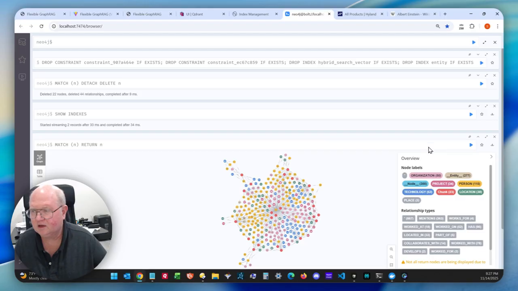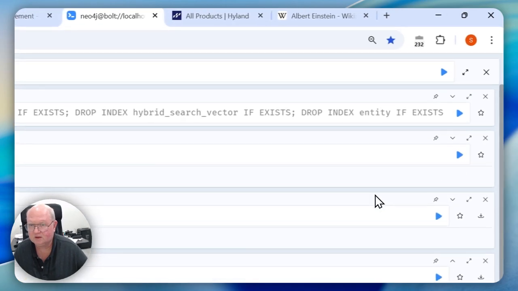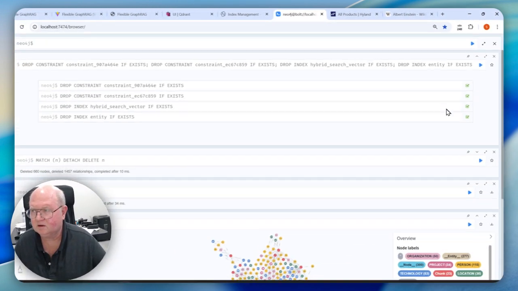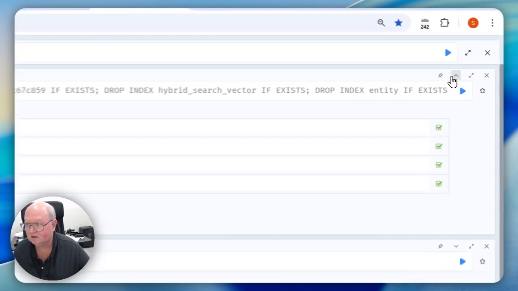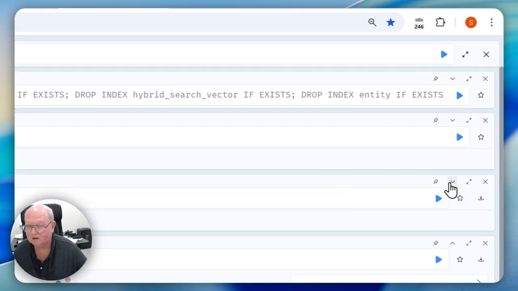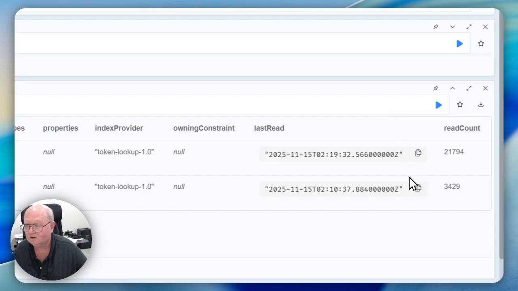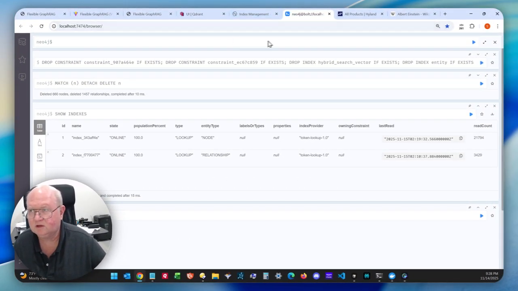Okay, and then to clean up in Neo4j, you would delete the nodes, and then drop these things here, and then if you look in show index, I think it was already cleaned up. Okay, yeah, so you're cleaned up here.